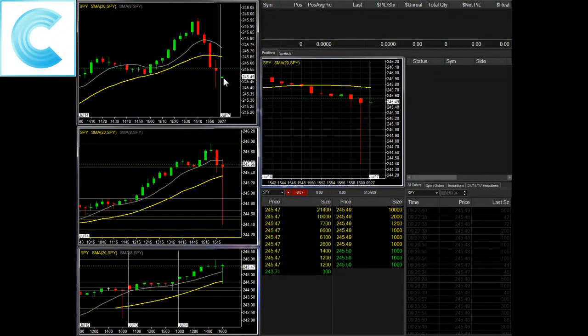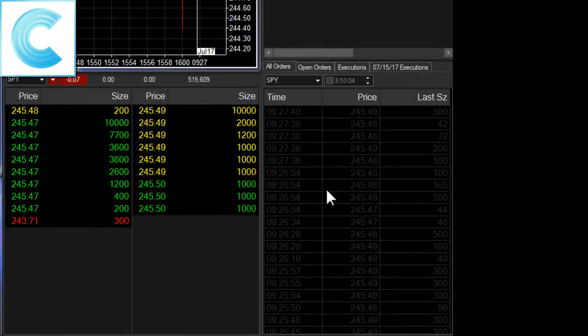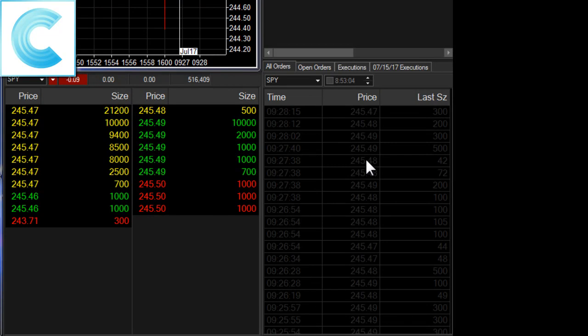But let me explain some of these windows that I have open. This window here, as you can see, is my time and sales window, also known as the prints. Currently, the odd lots or pre-market trading areas, I have them a little bit dimmed out so it doesn't get too terribly distracting. But by and large, what we're looking for are green and red prints, or time and executions, to go through this window to give us a little bit of an idea of current buying and selling pressure and perhaps some momentum.